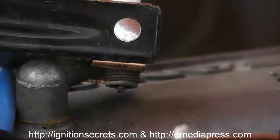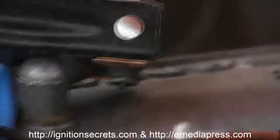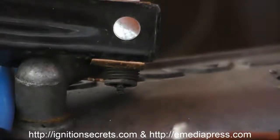Okay, so that's a capacitive discharge spark, what you would typically expect in an MSD. So what I'm going to do is pause it, hook up the diode, and we'll test it again. Okay, now I have the diode hooked up and we're going to see what the plasma ignition looks like.